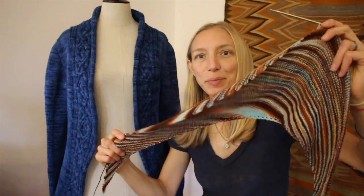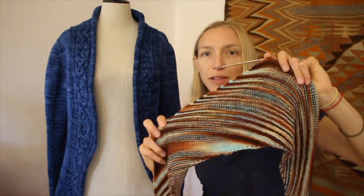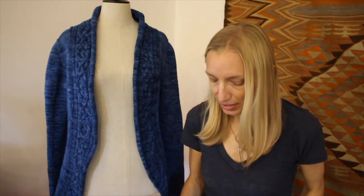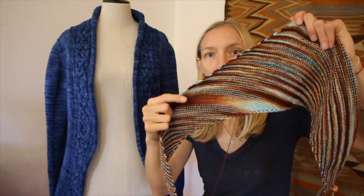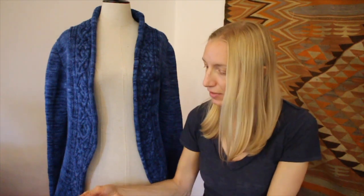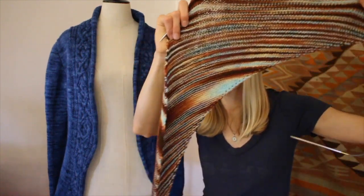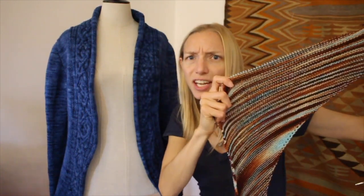And so what I'm going to do with this shawl is, yes, I'll probably wear it or give it away as a present or something, but I'm also going to do a blog post where I talk a little bit about color pooling and show you the kinds of places and numbers of stitches where this color pooling happens, and how to maybe predict it, maybe try to figure it out. It's one of the things I'm trying to design with and play around with, and so the shawl is helping me do that. And I kind of like the way it's turning out because it's funky.